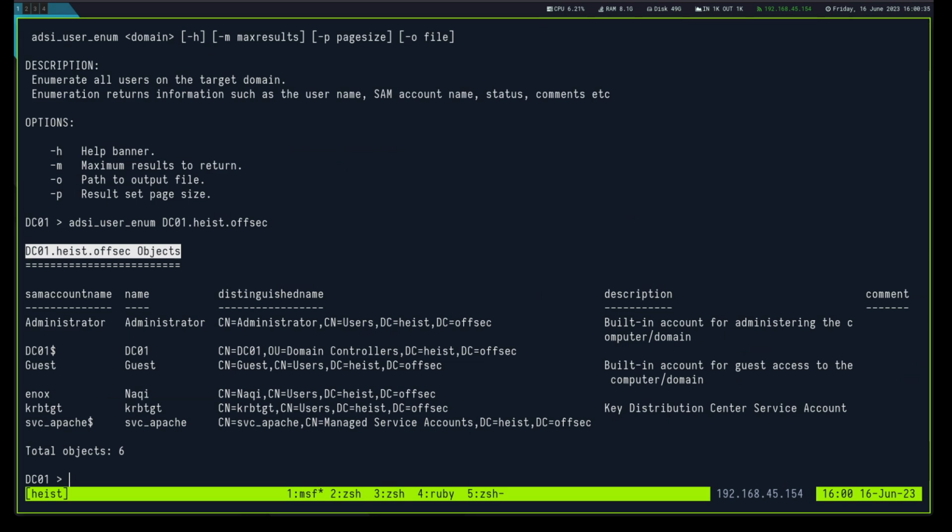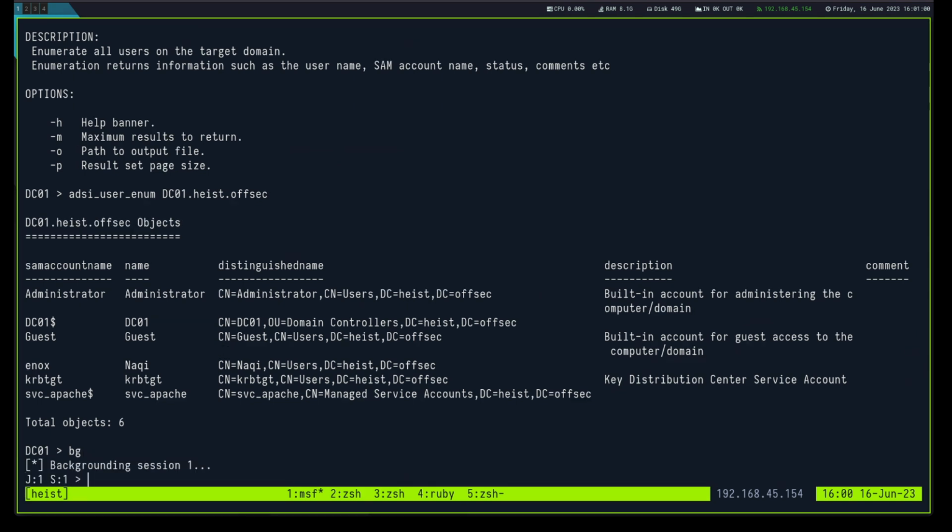Right off the bat, I do see that this is our user, but we also have a service, Apache, running. Right now this is just something to take note of, because we don't really have enough to go in this direction. So I'm not going to be going in this direction, but it's something to take note of. What we generally want to do is run WinPEAS. WinPEAS also made a module for Metasploit. I had to add it manually, but I think they might include it in the latest one.